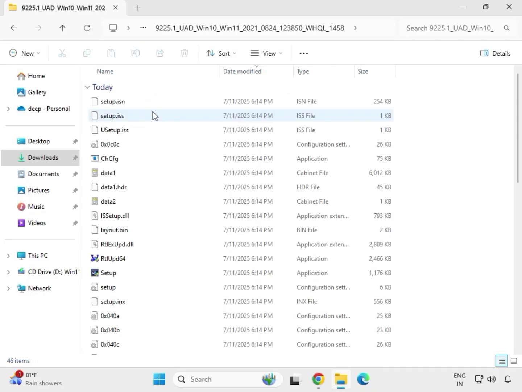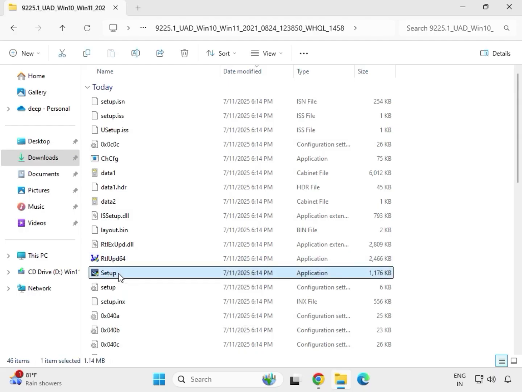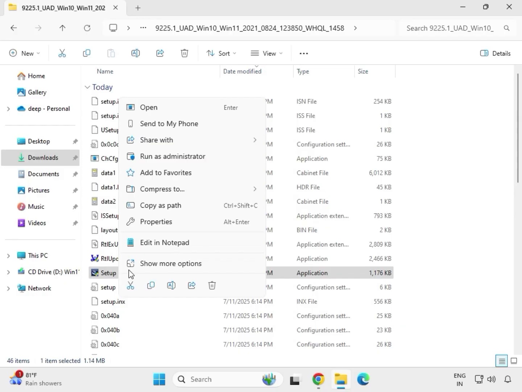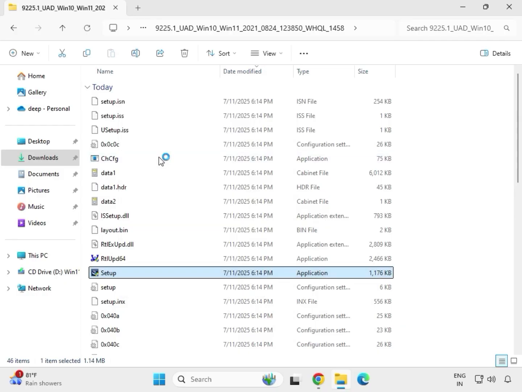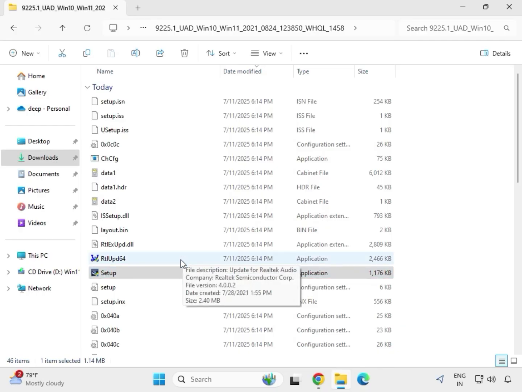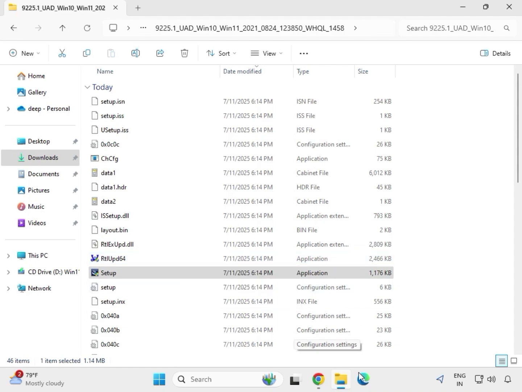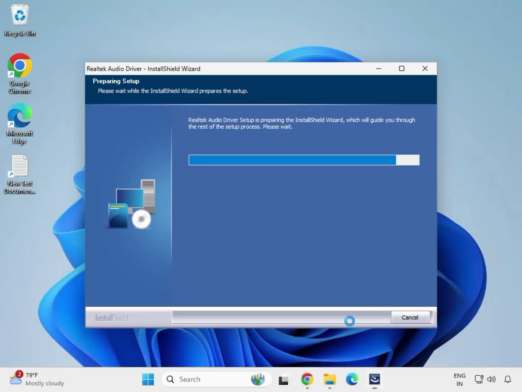Find the setup exe, right click, run as administrator, and then yes. Now you can see this is installing.